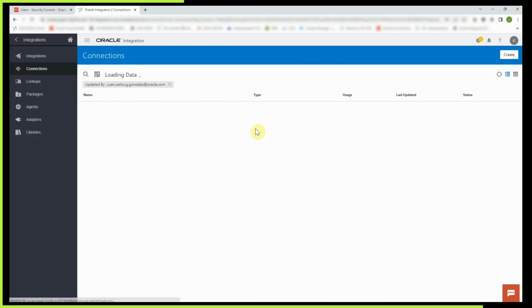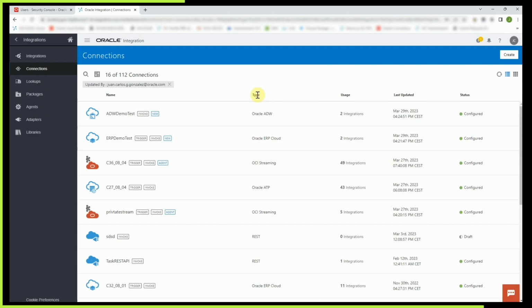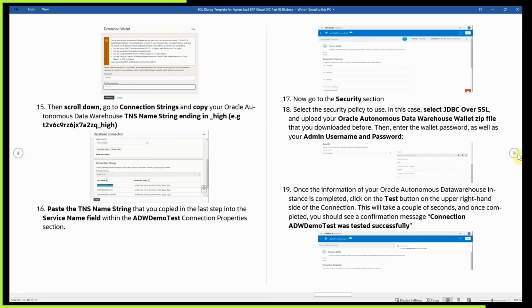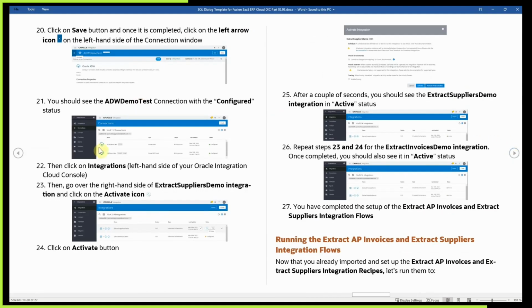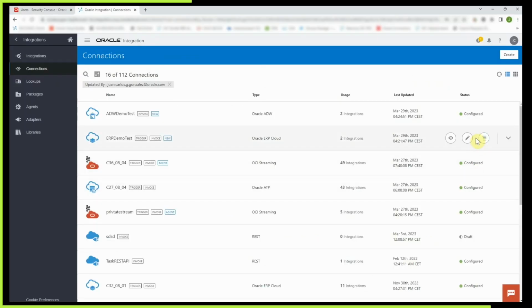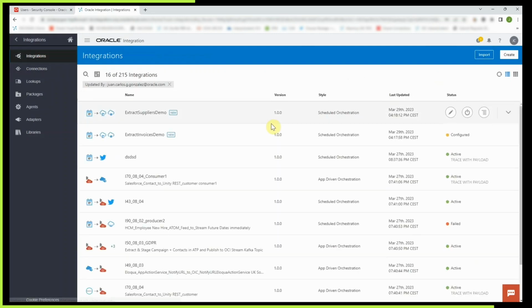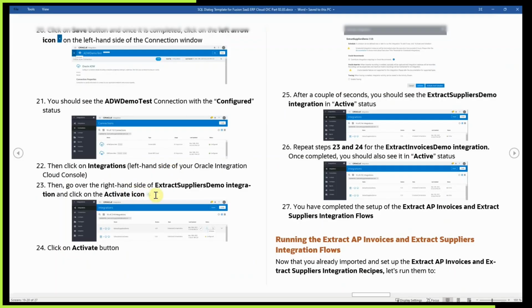That's the final part of the setup of both connections. So we are basically in step number 21. We now have both connections in configured status. So the next step is to click on integrations, and we're gonna activate these integrations.